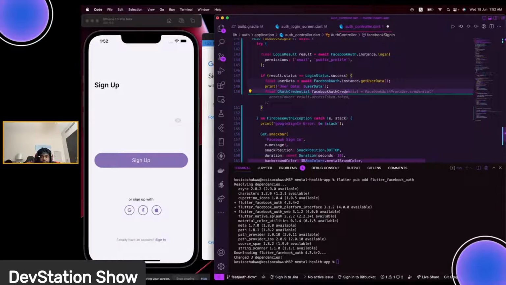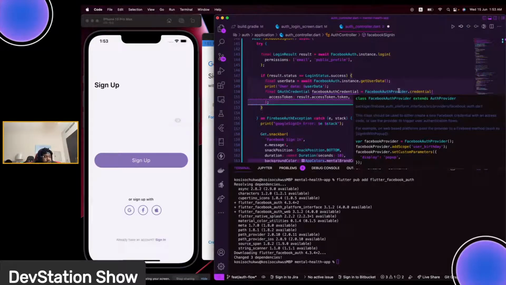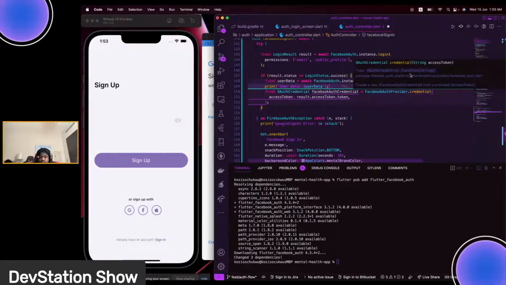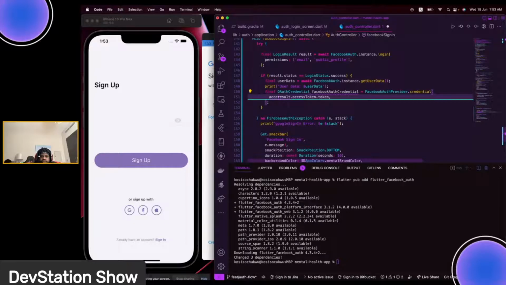So yeah, I have this Facebook auth credential is equal to FacebookAuthProvider.credential, and let's see. Okay, it's not a named variable, so there's no need of adding the access token stuff.